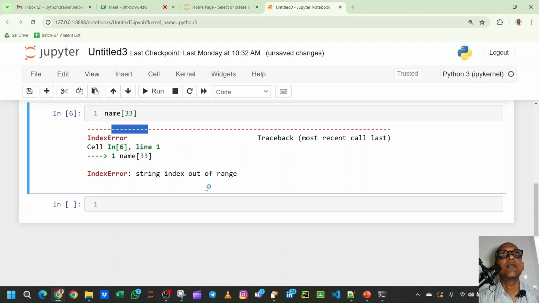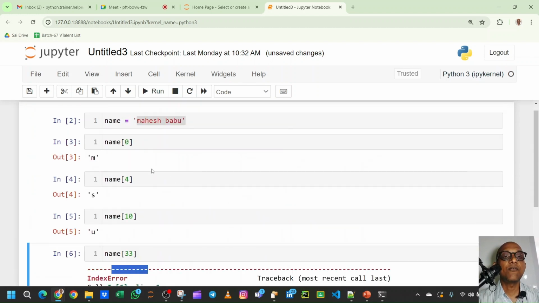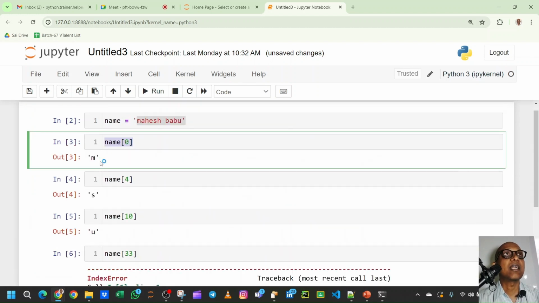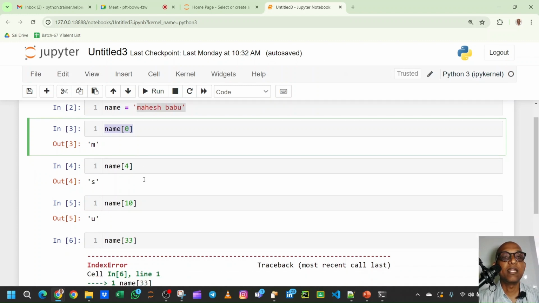Clear? So far, anyone have any questions on this? This is the indexing operation using the forward indexing. So far, I have not started with the reverse indexing numbers. So this is the way we are going to do the indexing operation using the forward indexing numbers. Anyone have any questions? People from Google Meet, any questions?